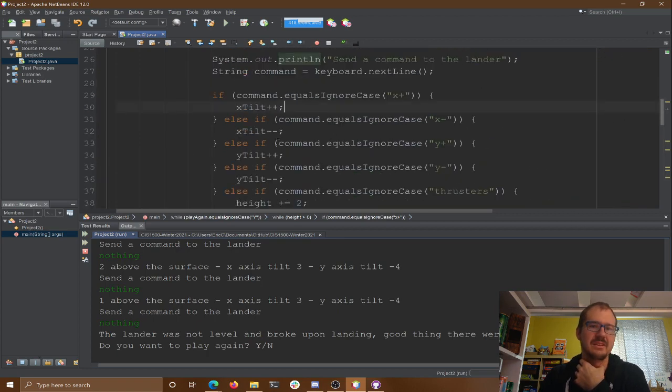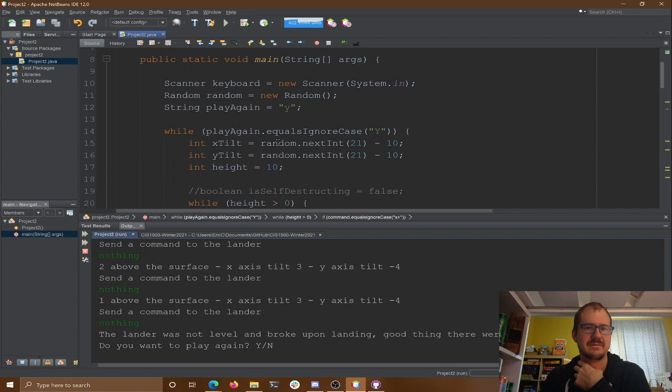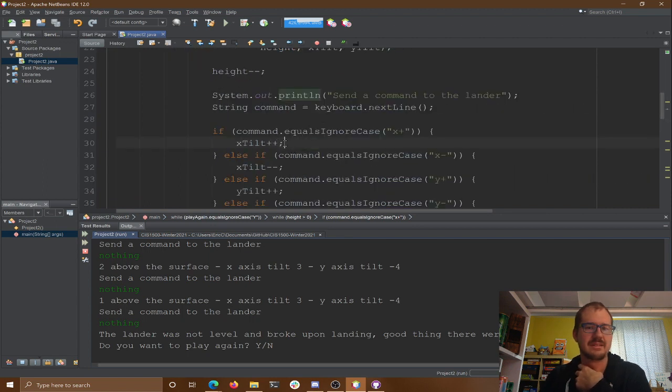Yeah, they like switches. I don't know why. Like, this equals ignore case is harder in a switch, right? I mean, you can in a switch, but you have to check for lowercase x or uppercase x, or you have to take the command lowercase or uppercase. You just have to do one extra thing.